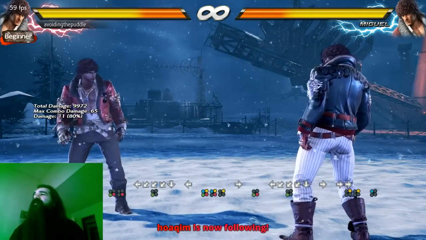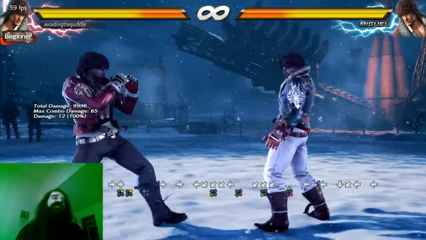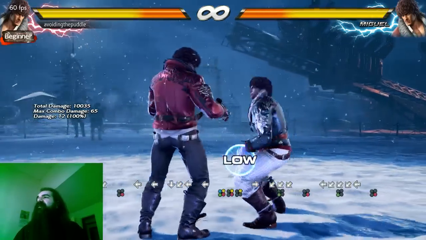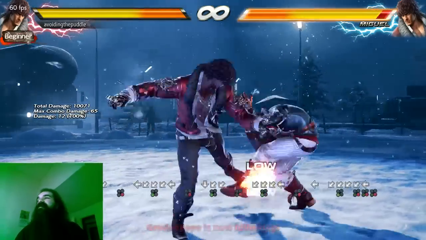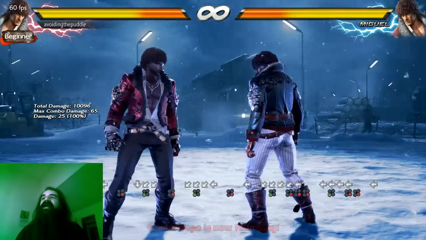Down back 3-4 is the extension. Only a combo on counter, and it's not safe. Wow, it's minus 19? That's weird. Yeah, it is. Minus 19, holy shit. Minus 8 on hit. So not that useful of a move.